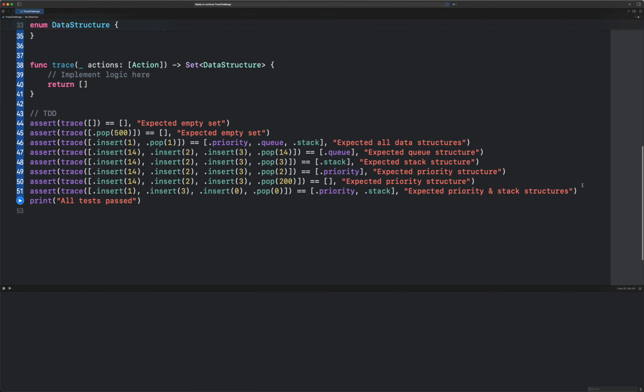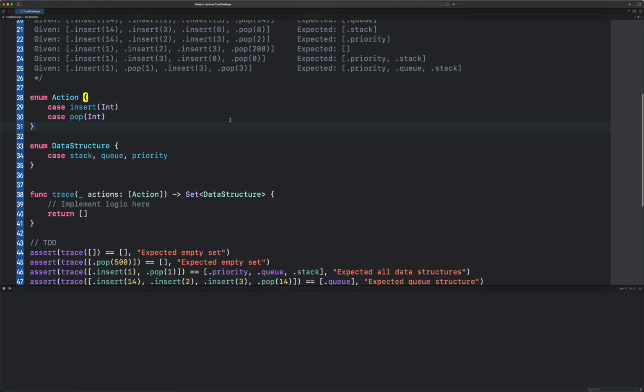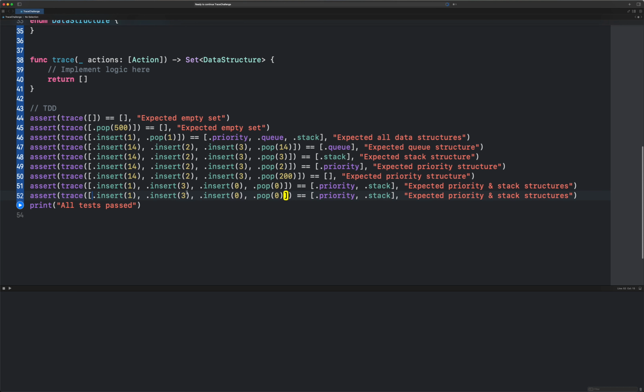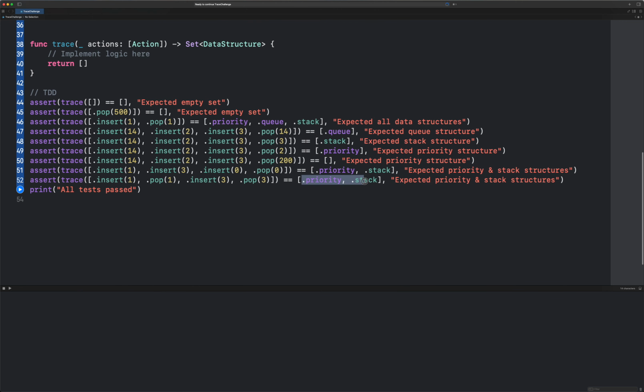So I'm going to copy this one, and override the actions here. We are expecting all of them, and then we expect all of the data structures here. Copy the message and paste the message in here.